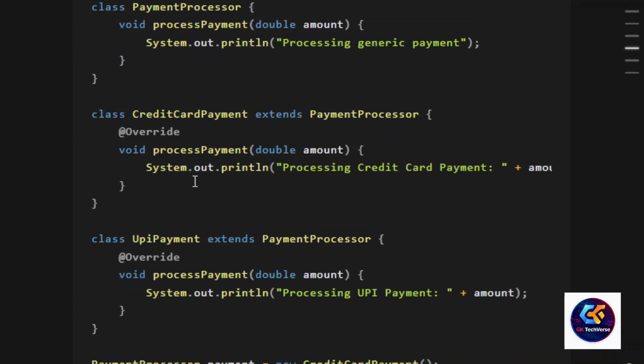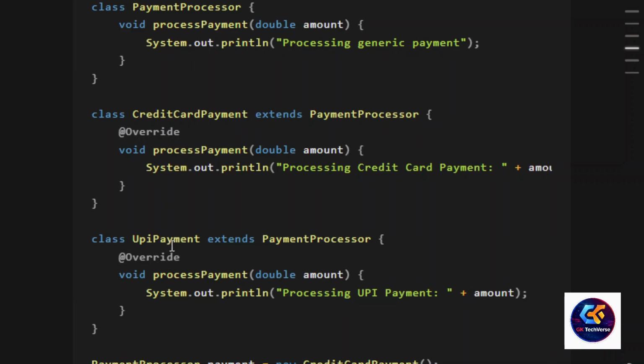We have a CreditCardPayment child class which extends the parent class, and here we are overriding the actual parent method. The parent already has a processPayment implementation, but in the child card class we want to implement it in a different way, so I can override that default behavior.